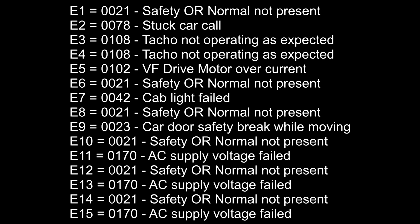So as well as the cab light bulb being blown, which for some reason on Ecodisc disables the lift, you also got a lot of problems with the tacho, but a tacho problem can also be caused just by the VF drive not moving the lift as expected. It doesn't necessarily mean it's the tacho that's failed. Also you've got AC supply voltage failures, and you've also got motor overcurrents. So either some winding is short in the motor, or more likely it needs a new VF drive.